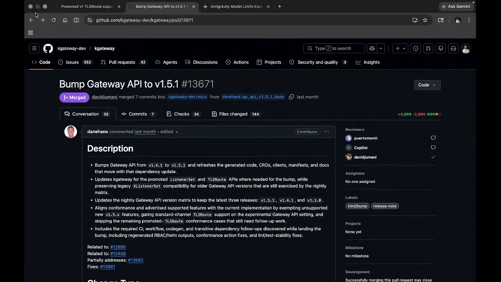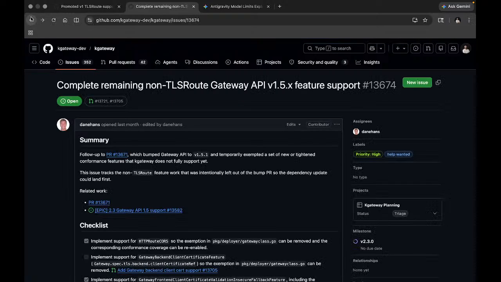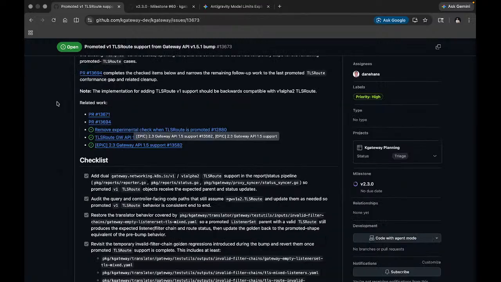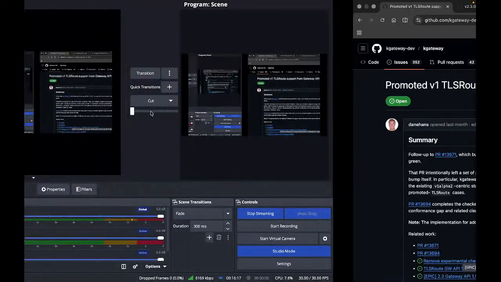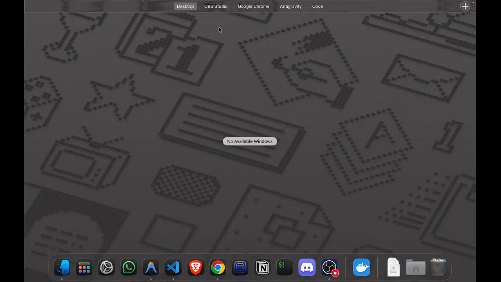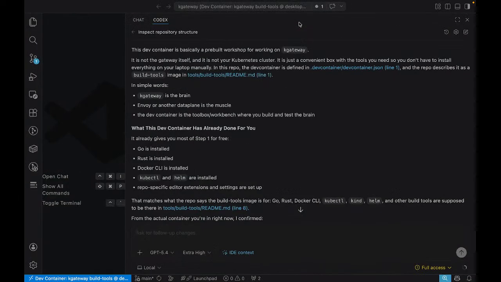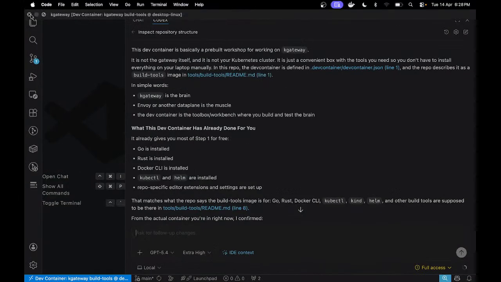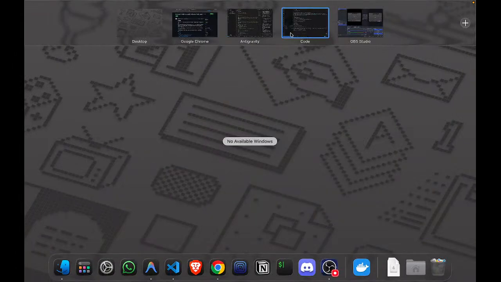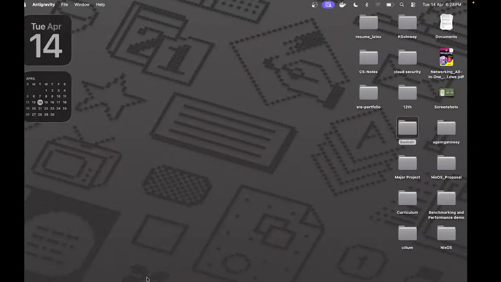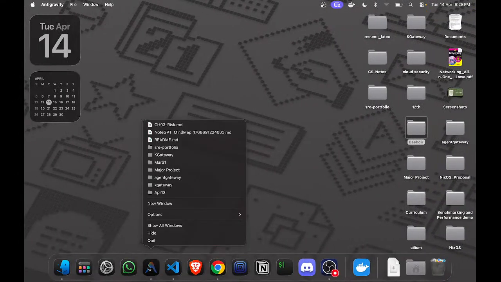Bump gateway API to... If I can just close right now, let me open kgateway, right?